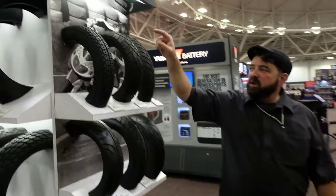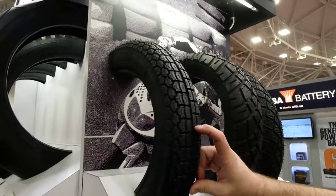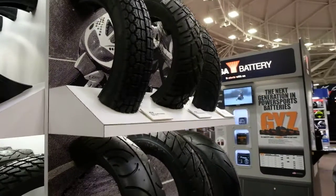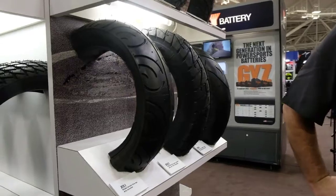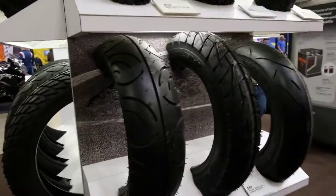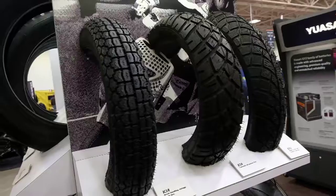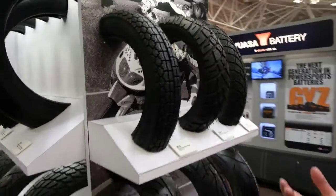As a matter of fact, we're going to be coming out with this guy as an 8-inch, which is a dead ringer for the tires that came on vintage Vespas and Lambrettas when they were brand new. Looks just like it, except it's going to handle a heck of a lot better. And those scooter sizes also account for some of these new fun small bikes like the Grom and the Z125. Well, yes. That size might have been intended on an older bike, but a rim's a rim. Luckily we can put just about any tire we want as long as it fits, and it's a DOT approved tire.